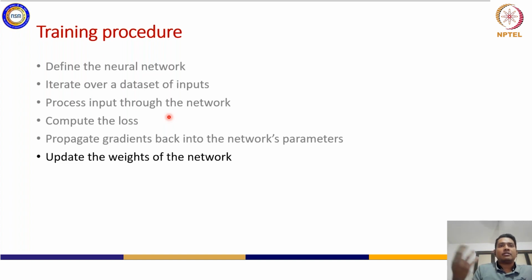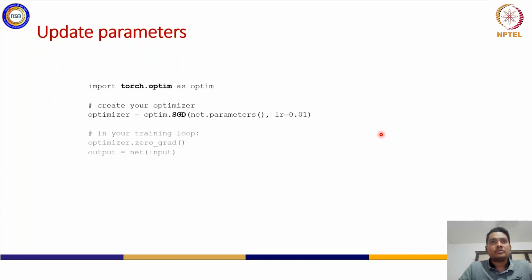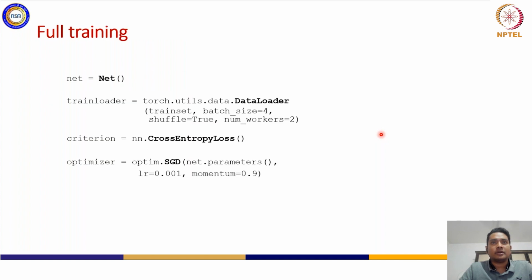And depending on that loss, you need to update the gradients for the parameters. And then you need to update the weights. And again, you do the forward pass. So this is the entire pipeline that we talked about. And also, we have seen how to implement that pipeline with PyTorch.